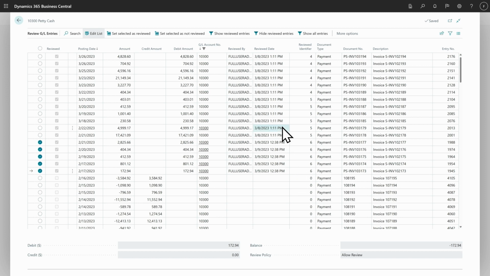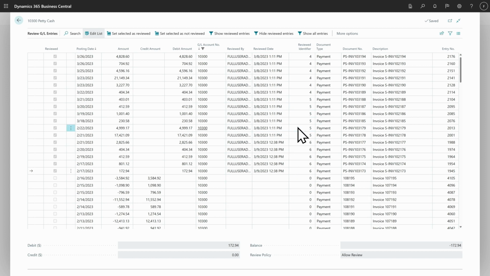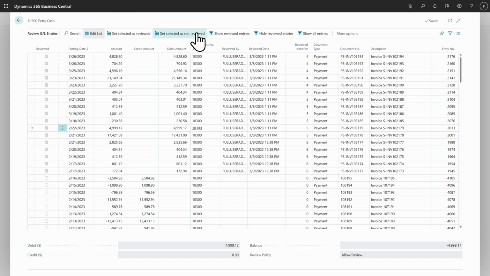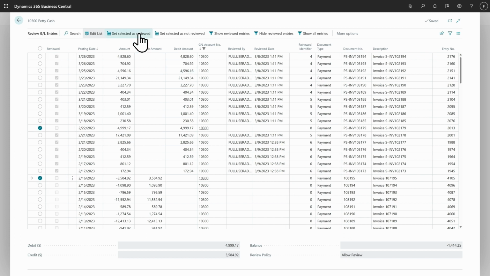I can also, if I make a mistake, just select an entry and say this one is not reviewed, and it will delete my entries and set the number to 0. Of course, I can then later go in, hold the control down and mark it again. So it's a simple feature to track how far I have gotten. Of course, I can export it to Excel. I can use the filter pane.